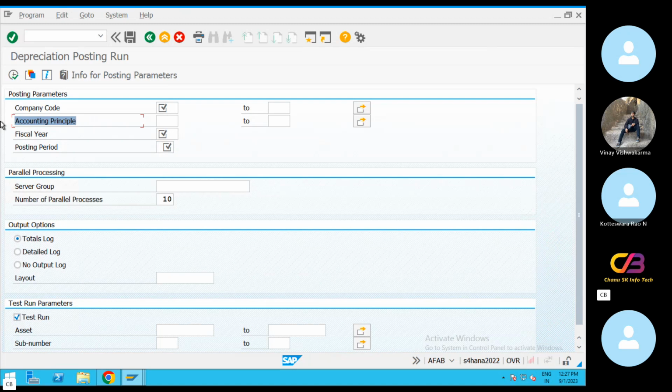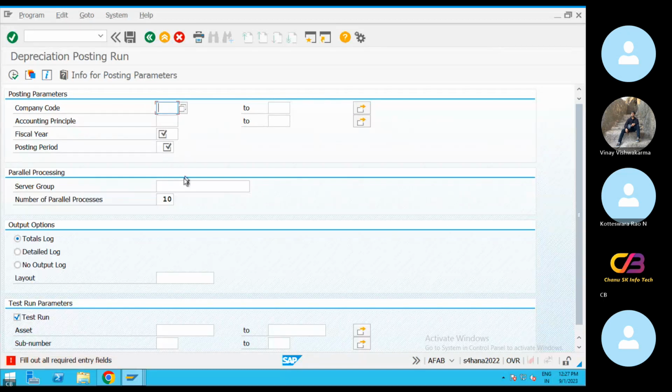In ECC, we have only the options planned, unplanned, repeat. Accounting principle wise depreciation calculation was not there; this field is not there. And you can take multiple accounting principles. In ECC you can take only one company code, but in SAP S4HANA you can take multiple company codes.